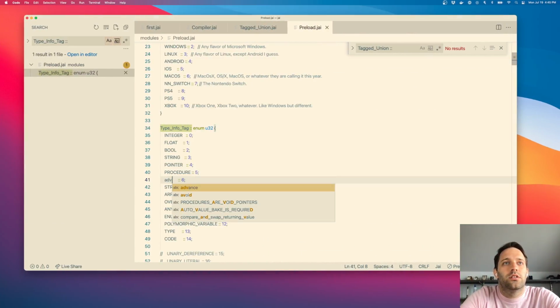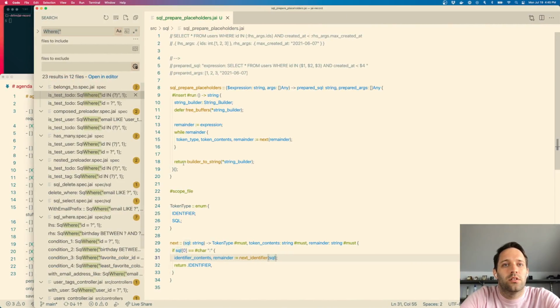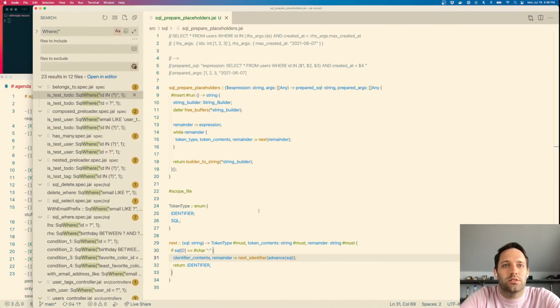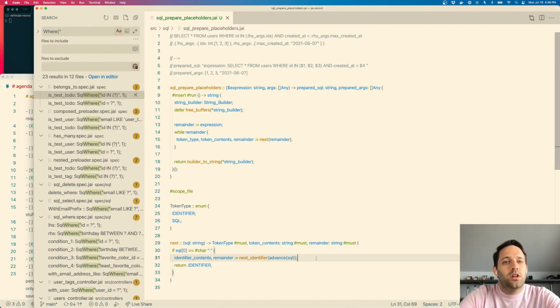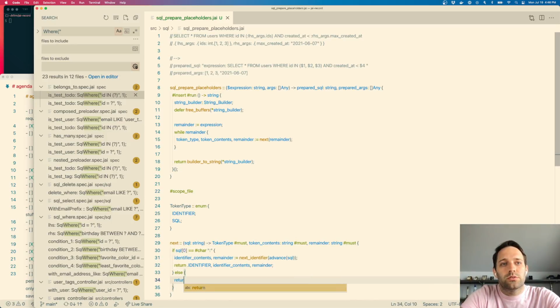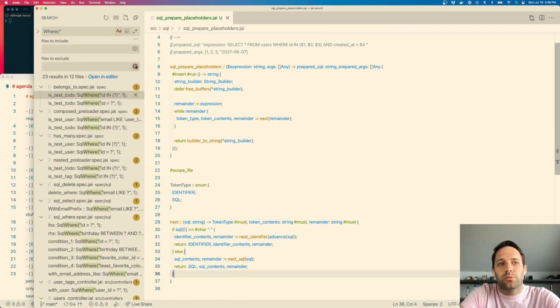Is it like advance? Yeah. It's like this, and it returns a new string. Else return SQL. Great, that feels pretty good to me.